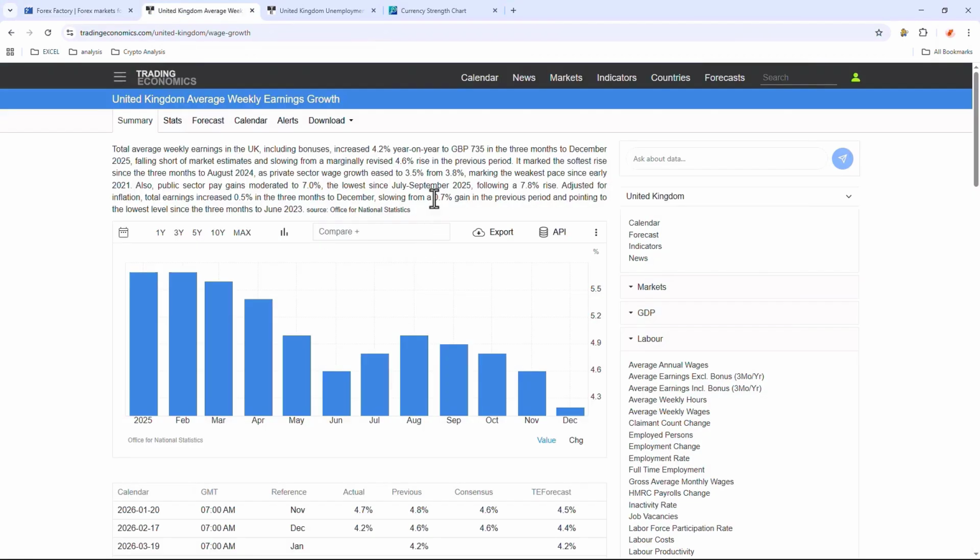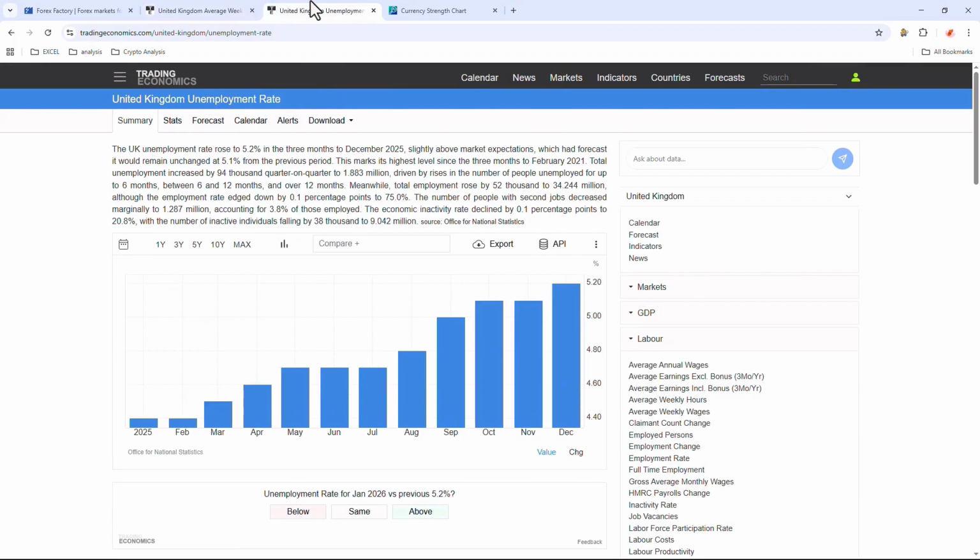By examining the average weekly earnings, we see that compared to the past few months, it has reached its lowest level. This amount of wages cannot cover inflation, and if we take a very detailed look at the current unemployment rate figures, we can clearly see that the rate has reached its highest level in the past 3 years, which is especially apparent when we compare these numbers to the start of early 2025.